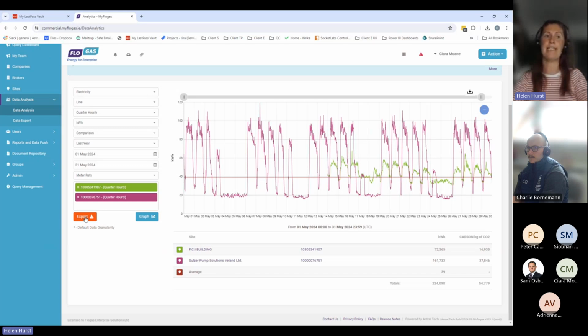So this data analytics is very much for in the moment graphing, drilling in, drilling out, pinpointing, quite exploratory, you could say.